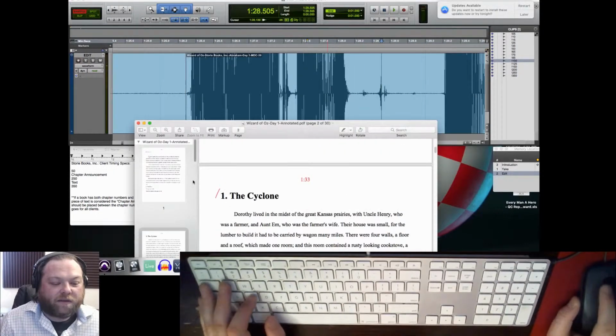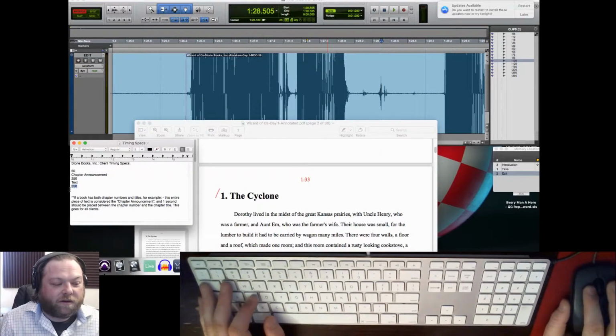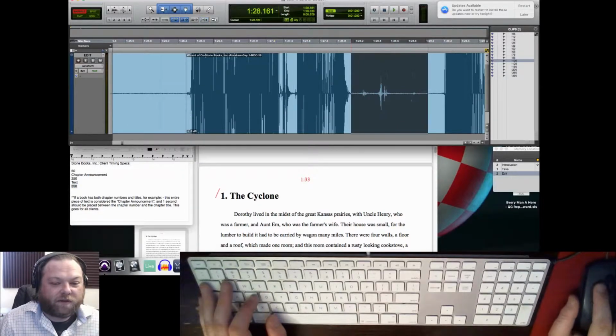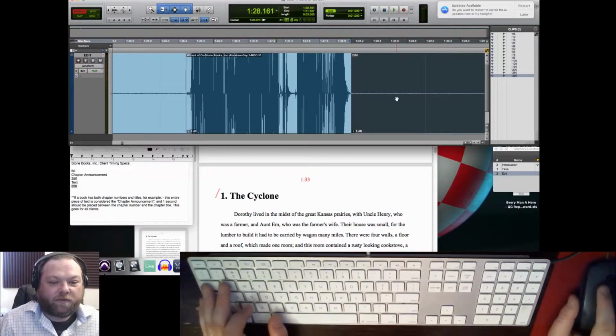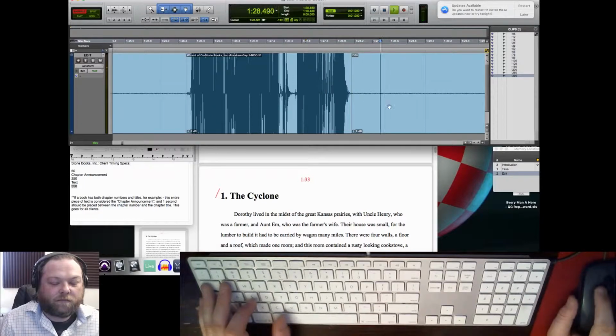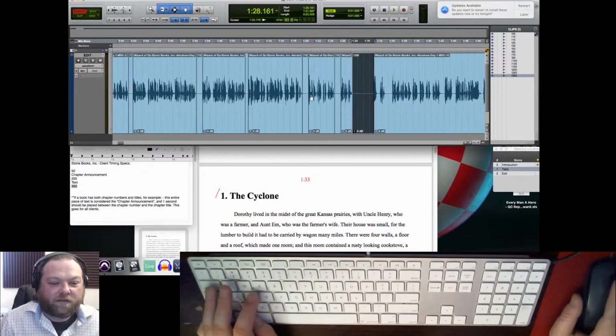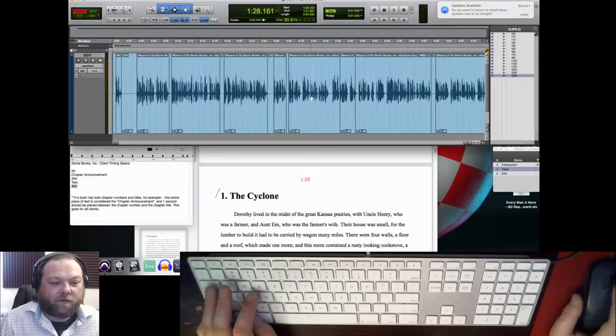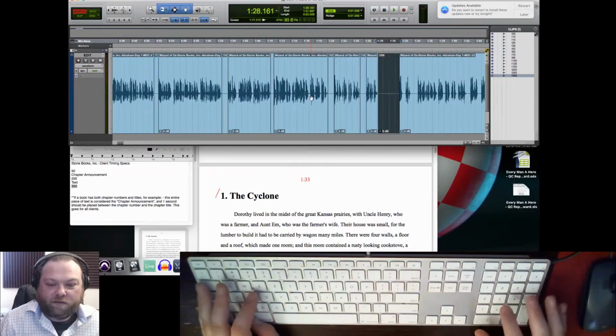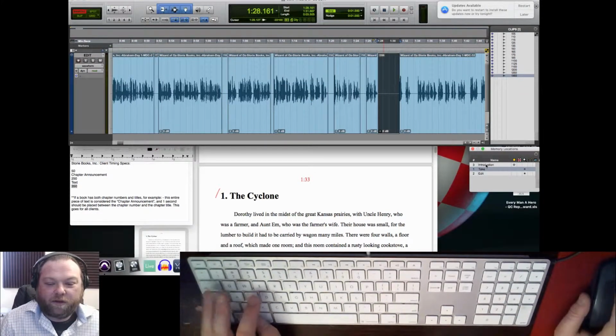Now what we have here is an end of a chapter, so we need to look over here at our specs. We've got 350 for the end of a chapter, so we're going to highlight that, clear it, put a 350 in there. I'm going to hit Option Q, because that'll zoom us out and give us a more normal waveform. And we actually have the marker up there, so all I really need to do is hit Shift and highlight that.